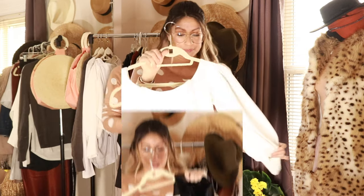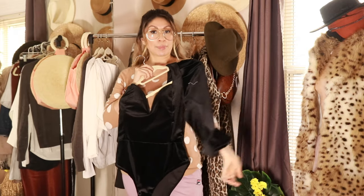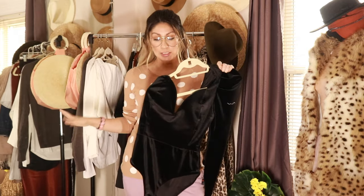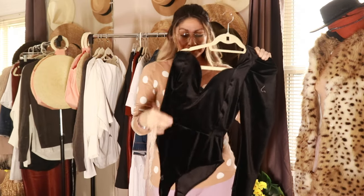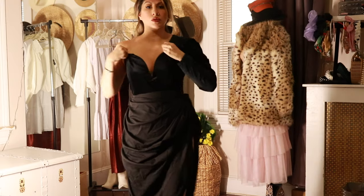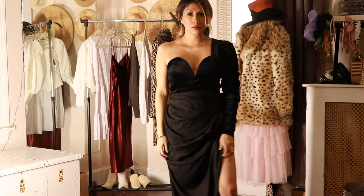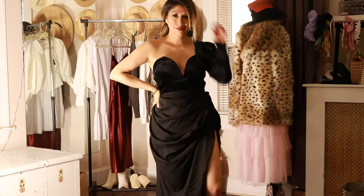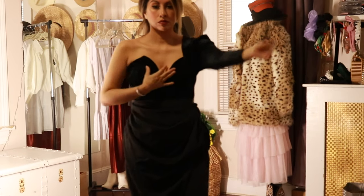The next piece I ordered is this velvet blouse. As you can see, it's a one-shoulder blouse — one side has a sleeve and the other is sleeveless. I like the V-neck and how it stays up. The only thing I don't like is I wish I'd ordered a size small. I ordered a size 8 and it fits quite loose, so I'm just going to cinch it in on the side so it won't be loose.